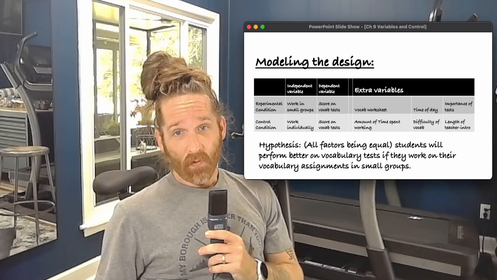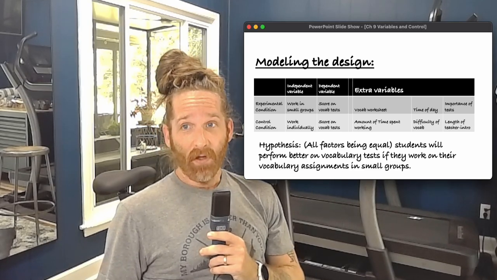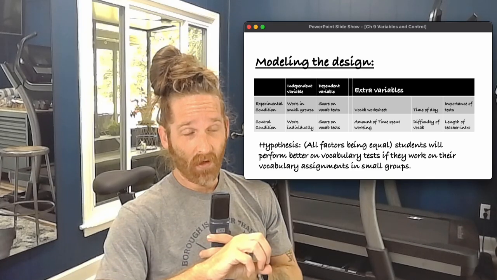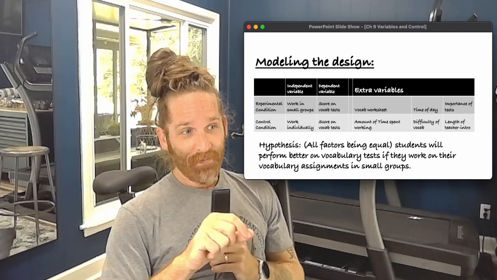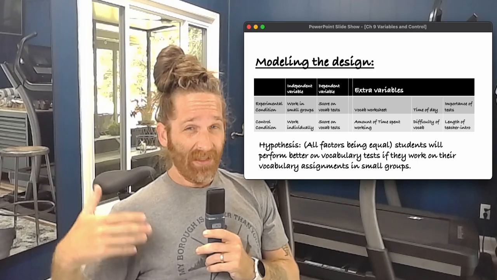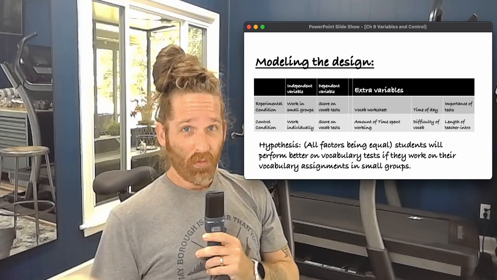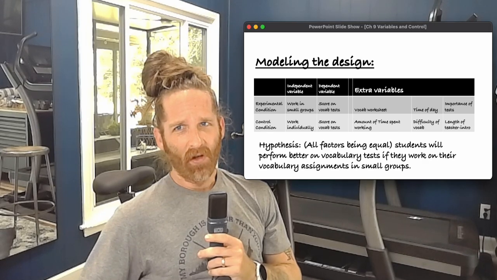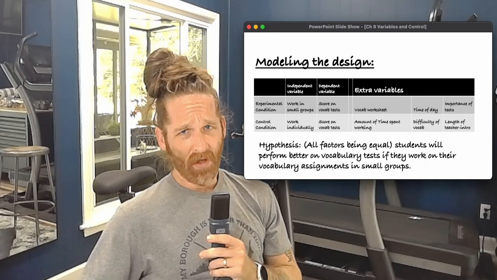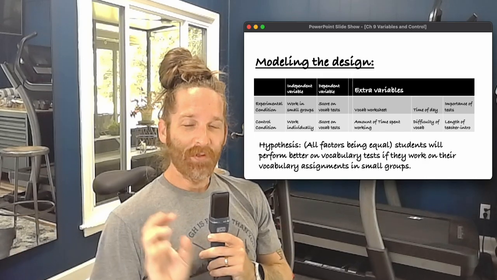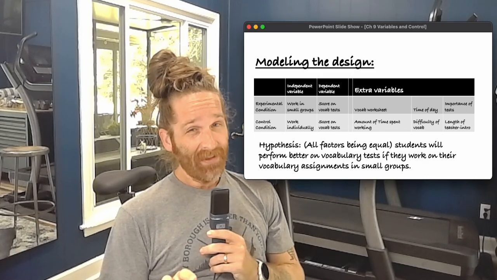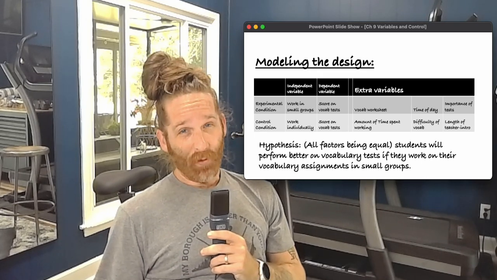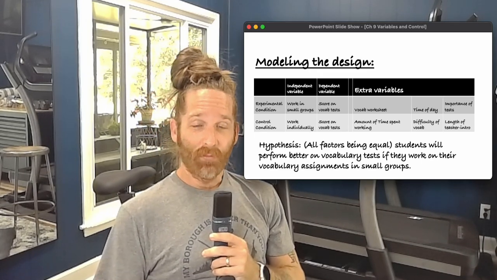Better would be to, if you're doing an experiment, have two different classes, one the control class, one the experimental class. And in order for it to be a true experiment, all the students have to have an equal likelihood of being assigned in one group or the other. In other words, you have to use random assignment, and most teachers aren't in a position to be able to do that. Plus, if you're going to use the control condition in one group and you believe that the control condition won't be as beneficial to students, now you've got an ethical problem on your hands. So we talked about that in the previous chapter.